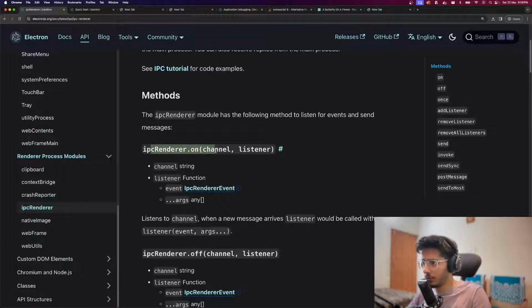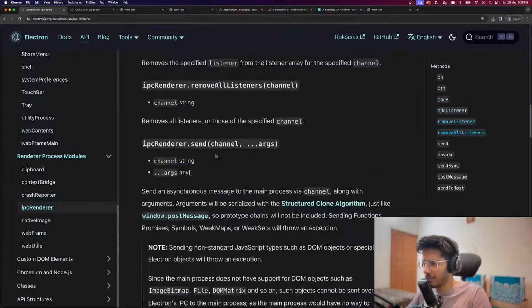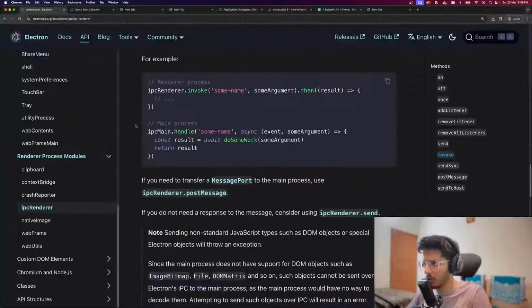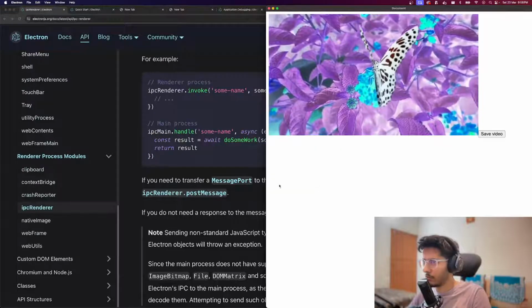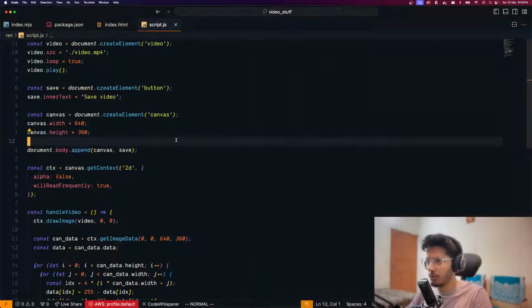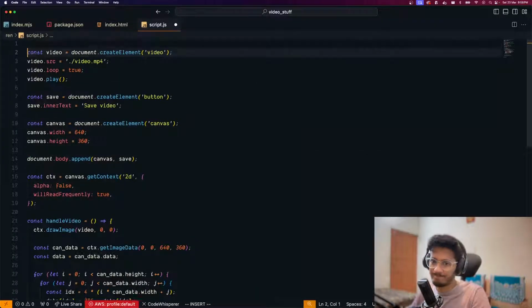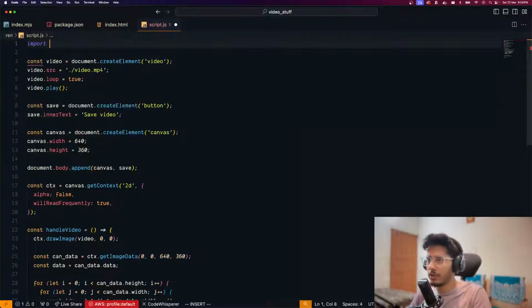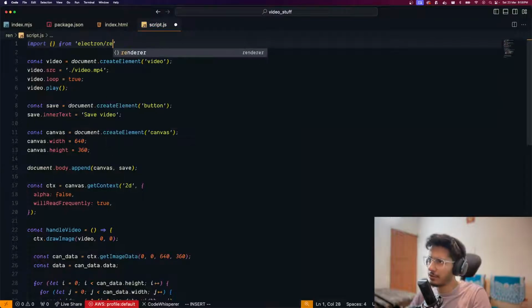And then what you need to do is, do we have access to the IPC renderer on the client side? Not sure. Can we even use that? I think this will break stuff. Not sure, but we'll try, of course, because who cares? So we can import the IPC renderer from electron/renderer, right?